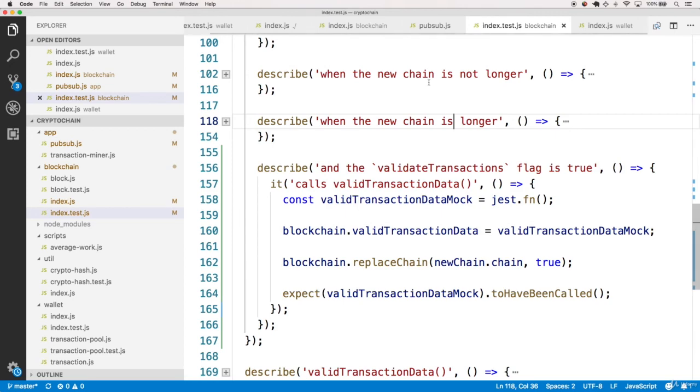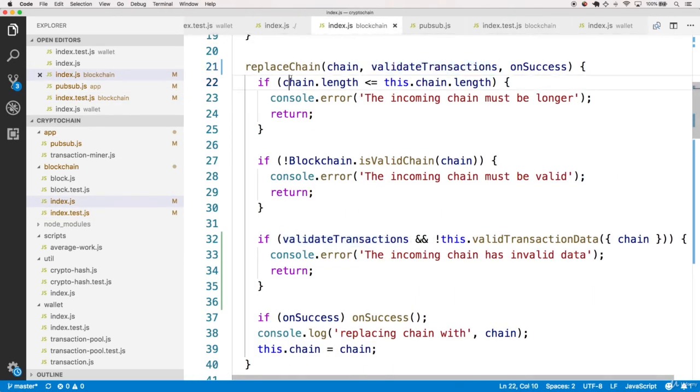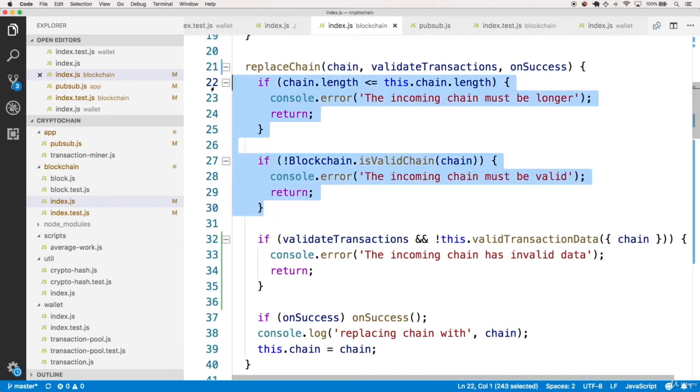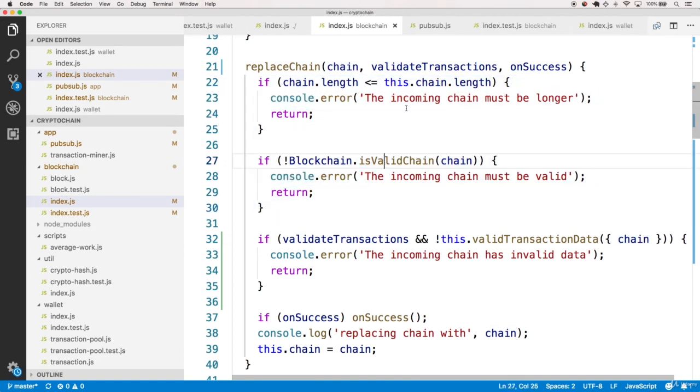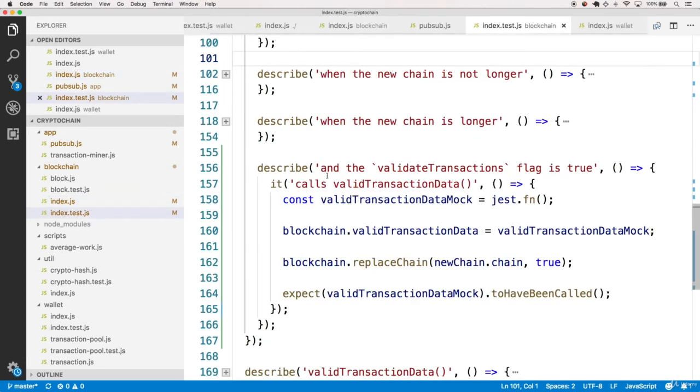But there's actually one catch with this, and perhaps you've already caught it, but notice that in the replace chain method, we already have existing validations. In the first one, we want the incoming chain to be longer. Now, in the context of this test, the new chain.chain hasn't gotten a chance to grow longer than the blockchain.